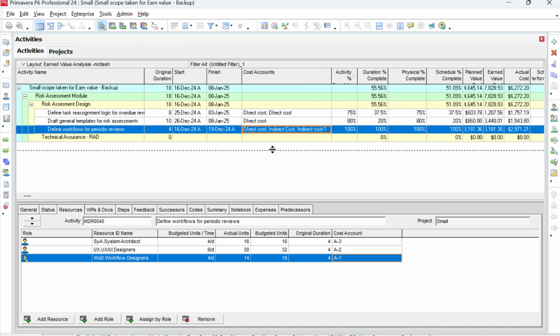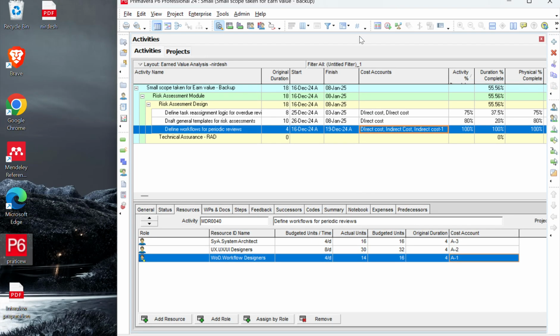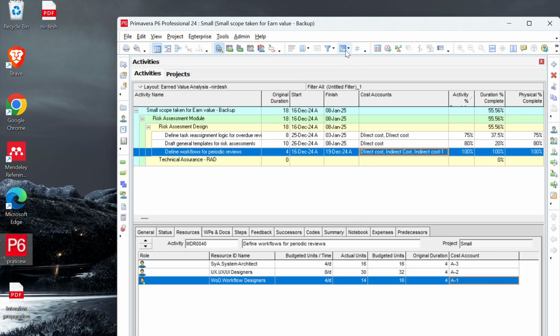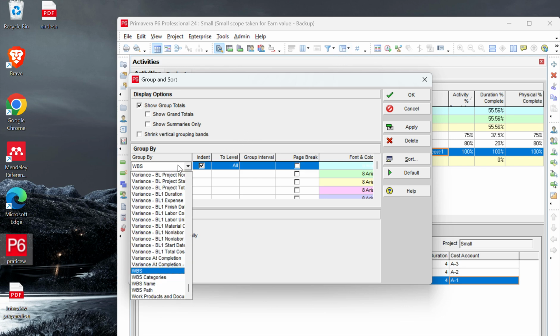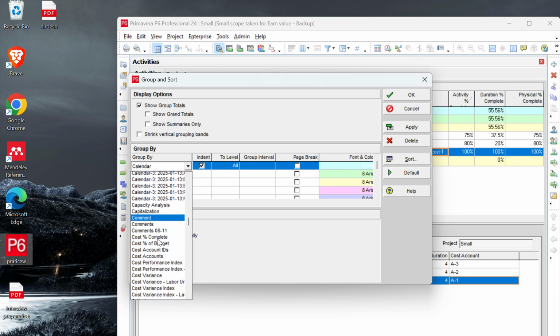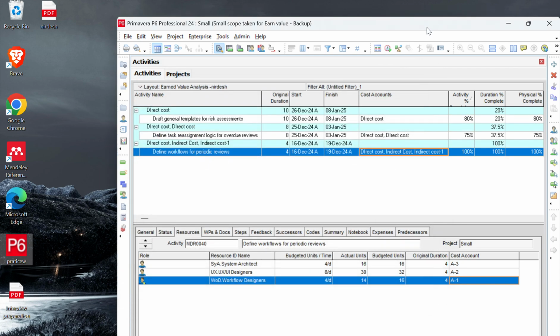If you want more, you can do filter and sort also. I'll just click here. If you go to this one, filter and sort, then I just want to make it cost account, then you can do it. You can okay and apply, you can see it.